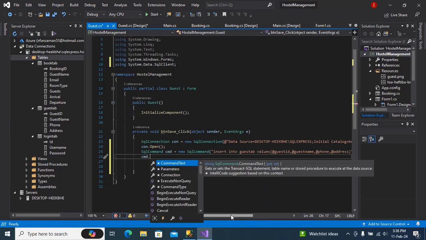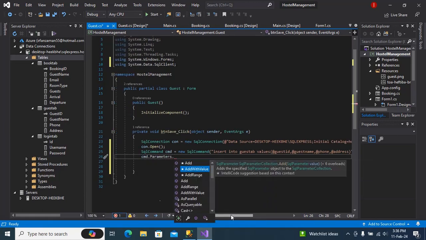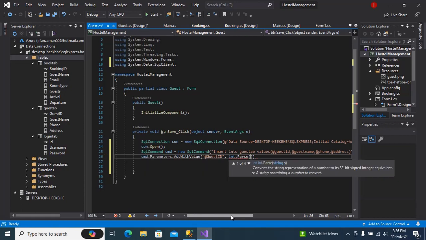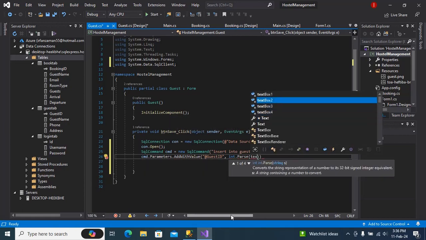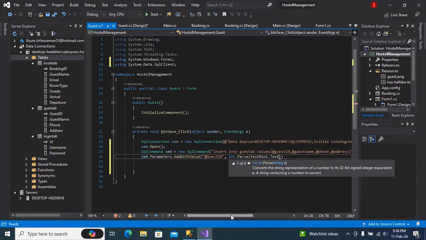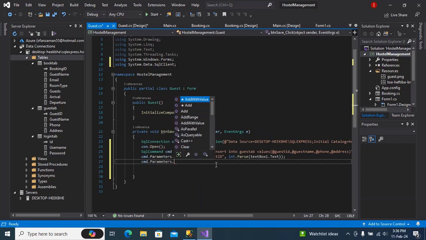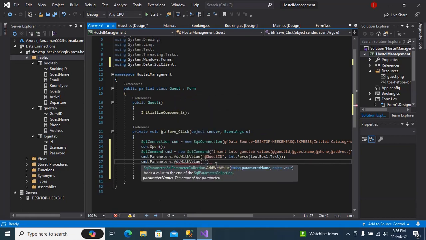cmd dot parameters dot add with value. So we have guest ID. Here I will type integer dot parse. This will convert to integer. Then textBox1 dot text, then provide a semicolon. Then cmd dot parameters dot add with value. Then we have guest name.